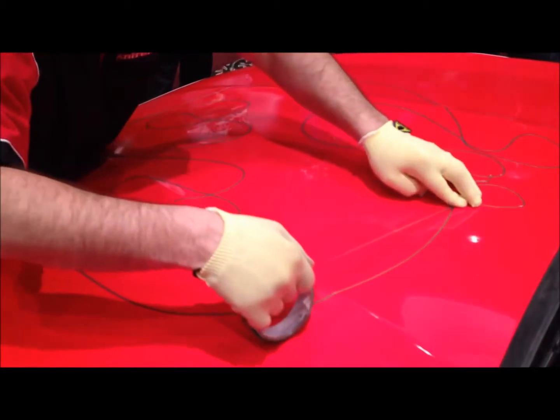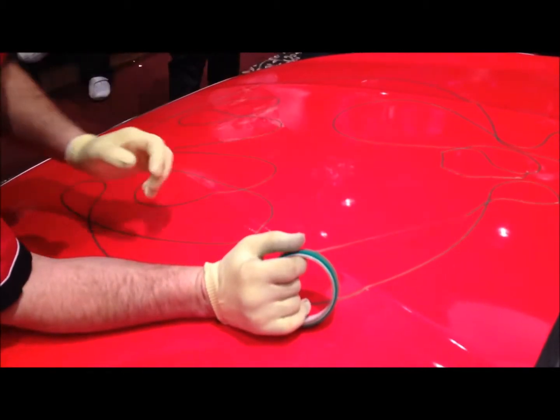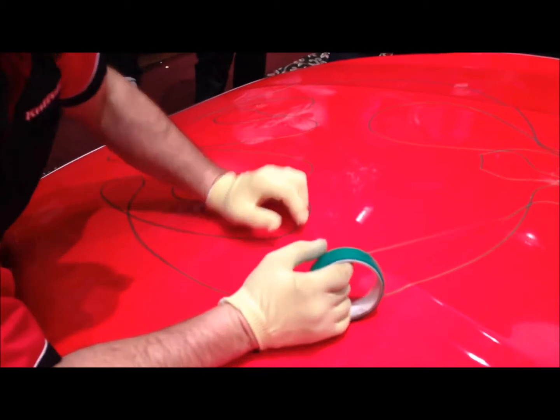We have to keep the vinyl down. Right now, I can put a pinstripe over top, and it does work. But the pinstripe is so hard to get off that paint protection film. It almost leaves glue sometimes.